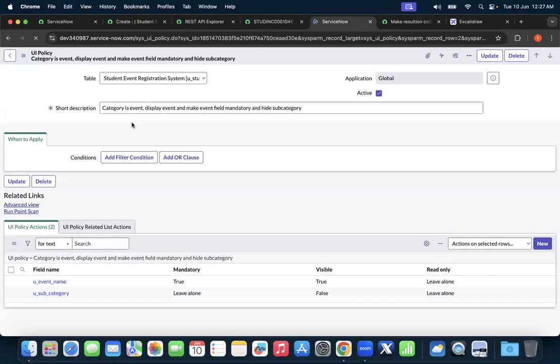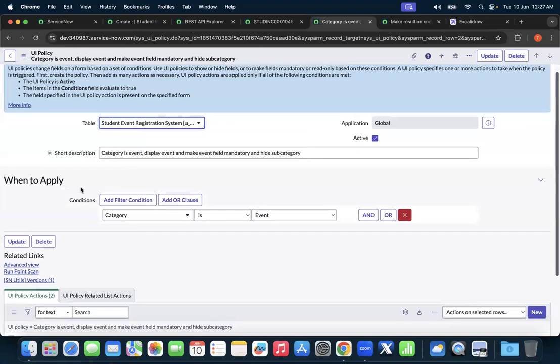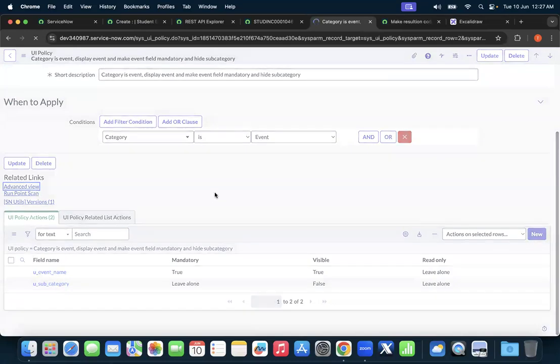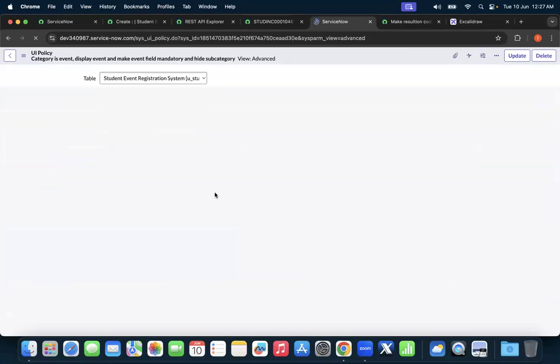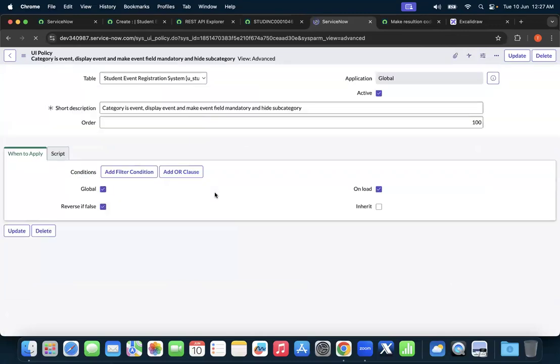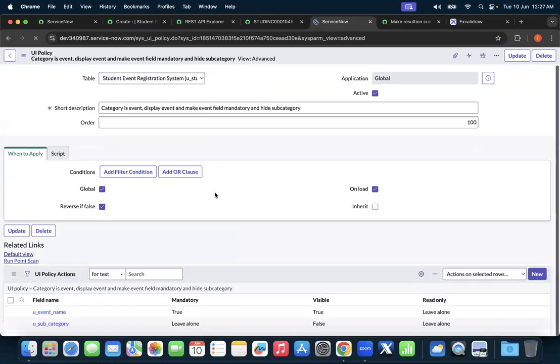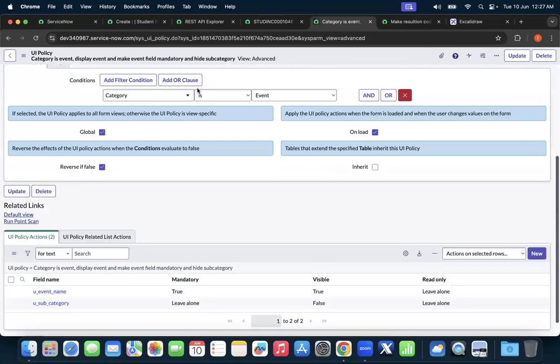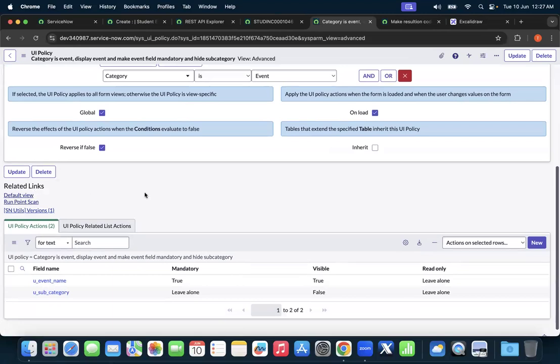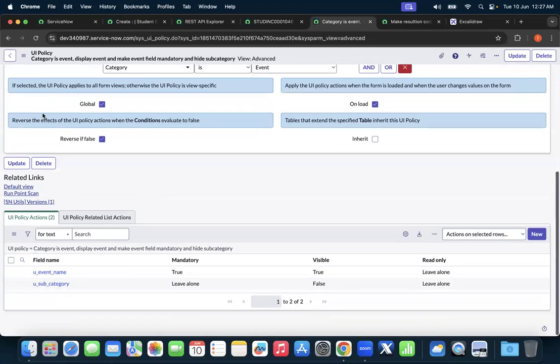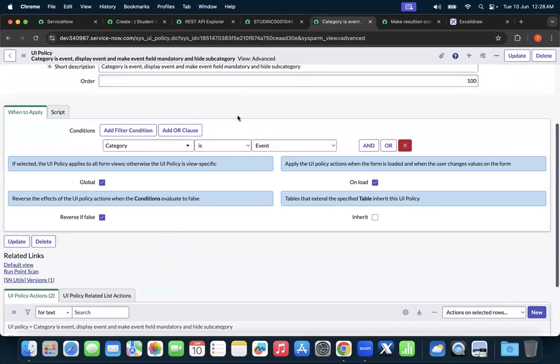Now, let me click on this advanced view for now. Here, you cannot see any related link stating to convert this UI policy into data policy. The reason is that visibility came into the picture, so you were not able to convert this particular UI policy into data policy.